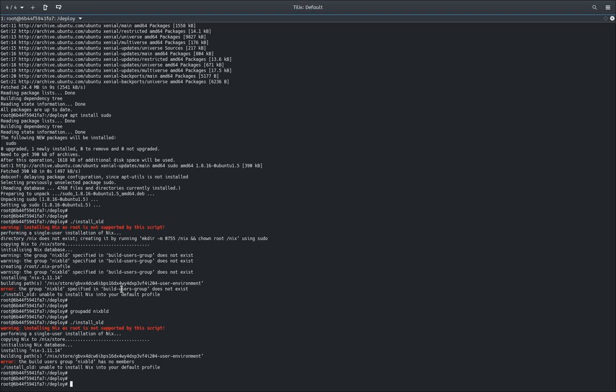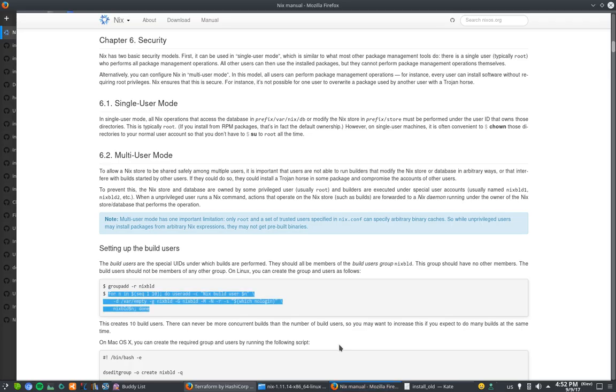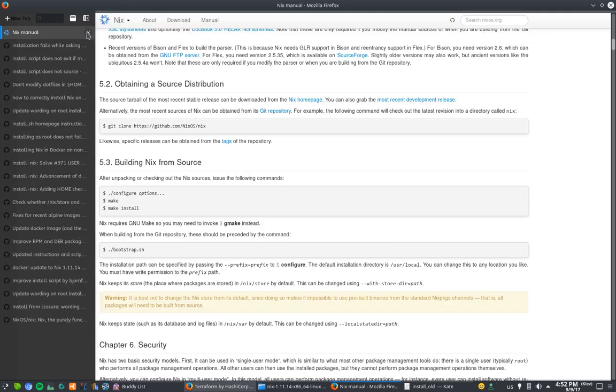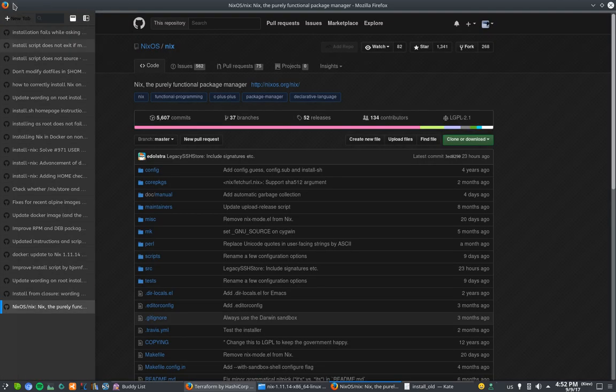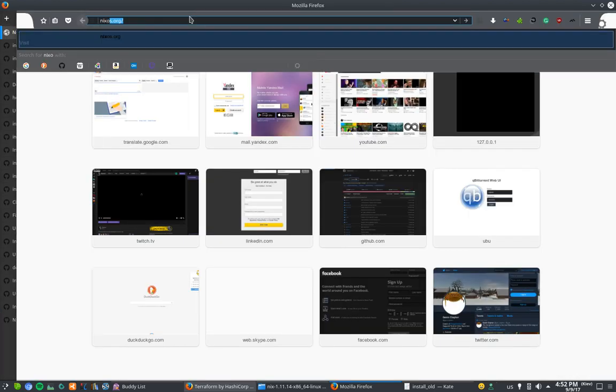What can the user say from this? It can say that probably its current user needs to be in the Nix build group. But we know we need to go to the NixOS org.